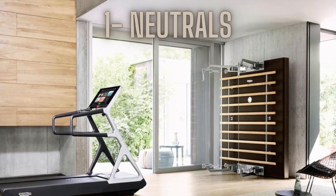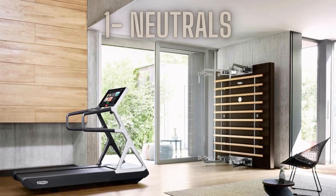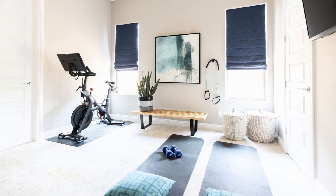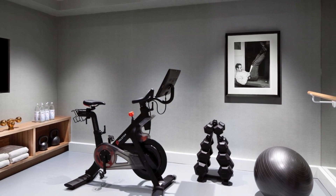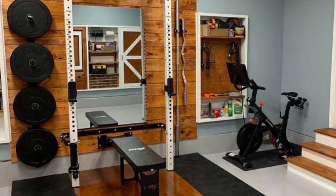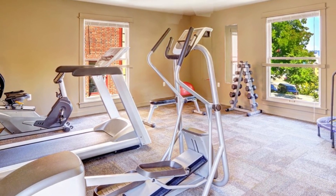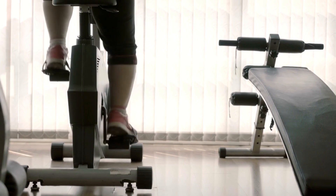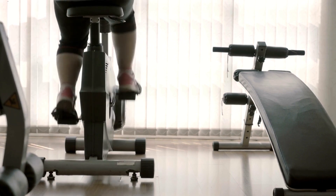Number 1: Neutrals. Neutral shades, such as brown, gray, white, beige, and black, can be used to create a calming and balanced atmosphere in a gym or fitness space. These shades can be used on their own or to tone down bright colors, acting as a neutral base for the rest of the palette. You can choose pale or darker tones to achieve a more subdued or dramatic effect. These neutral shades are also popular in the branding and design of top fitness websites, including Throwback Fit, Gold's Gym, and CrossFit Foundation.